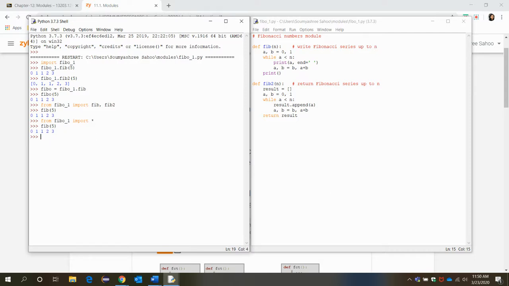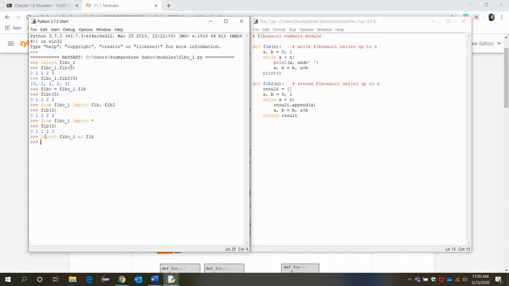Now, if a module name is followed by as, then the name following as is bound directly to the imported module. This is another format of creating an import statement. So how to write it? Import the module name as, then use a local variable.